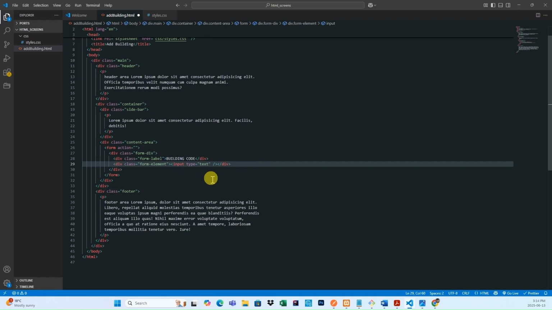I will give an ID and a name for the input text box. For this first one, it will be txt building code.